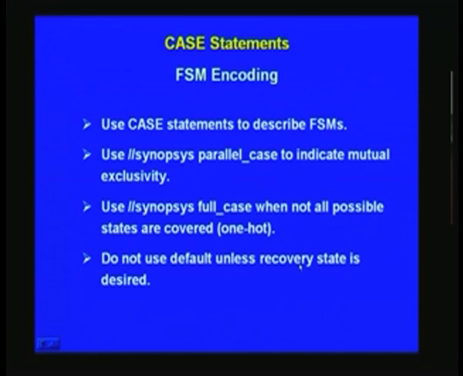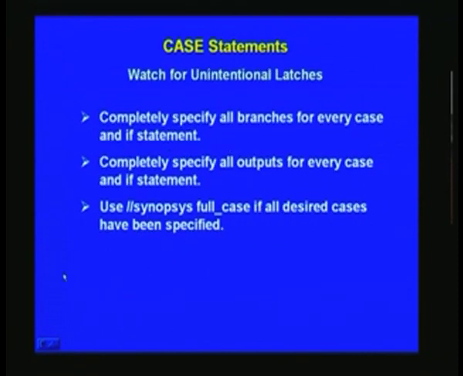We have in fact one of the examples we have considered earlier, where we used the recovery state as a default. So we took it to a safe initial state, the S0 condition, while looking at an FSM earlier. You have to be very watchful, otherwise you will be creating unintentional latches, which we have already considered, and therefore, to avoid this, completely specify all branches for every case.